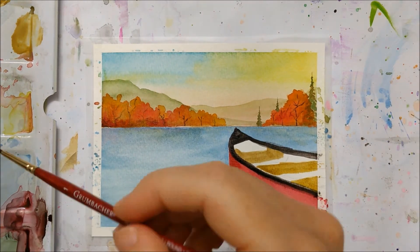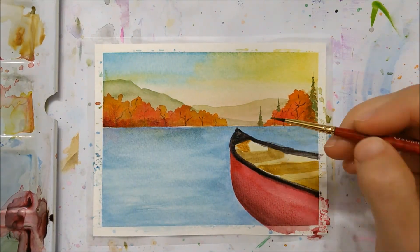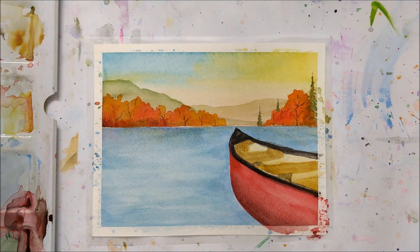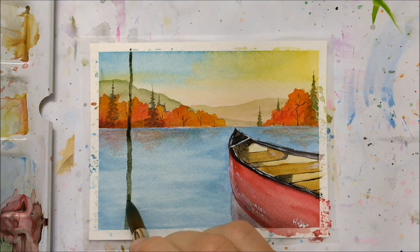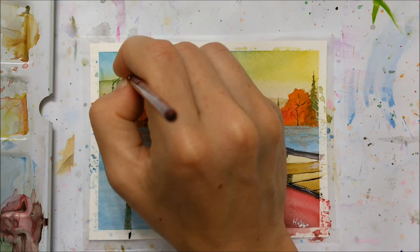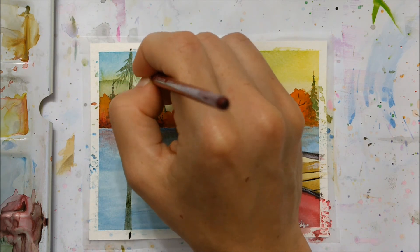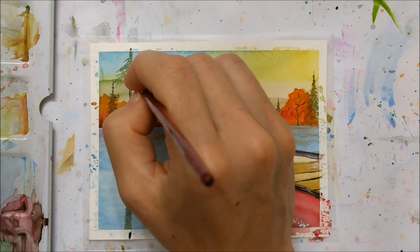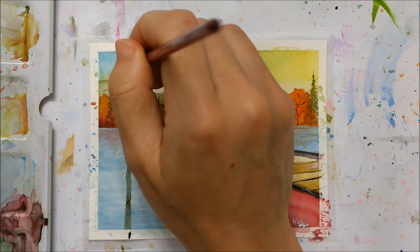The easiest thing to do for this step is to Google a picture of a canoe and copy the shading from that photo, because it's hard when you're just starting out to be intuitive with shading. Also, adding white accents goes a long way — it'll instantly improve your painting. Even if you don't put the white accents in exactly the right places, it will still look really good. Just outline some of your edges with white and it'll instantly add a pop of realism.